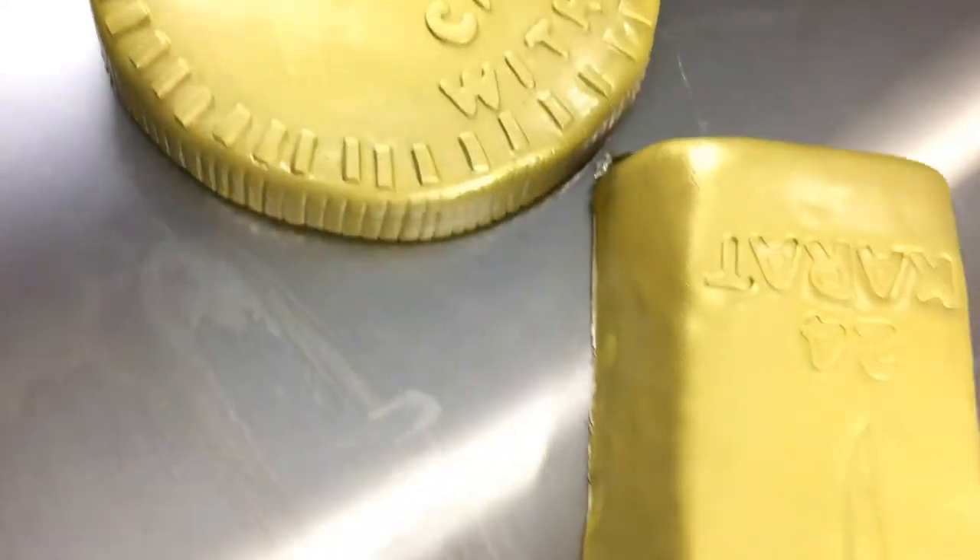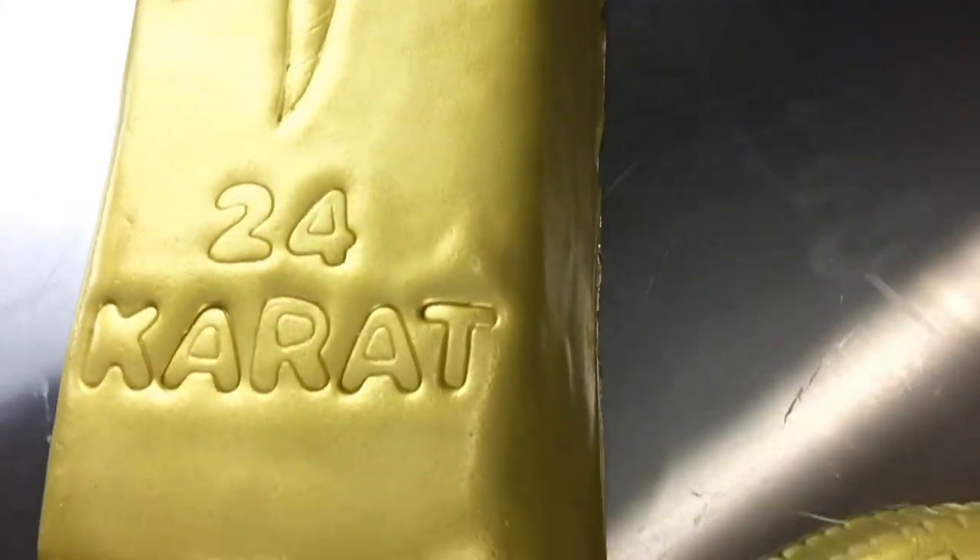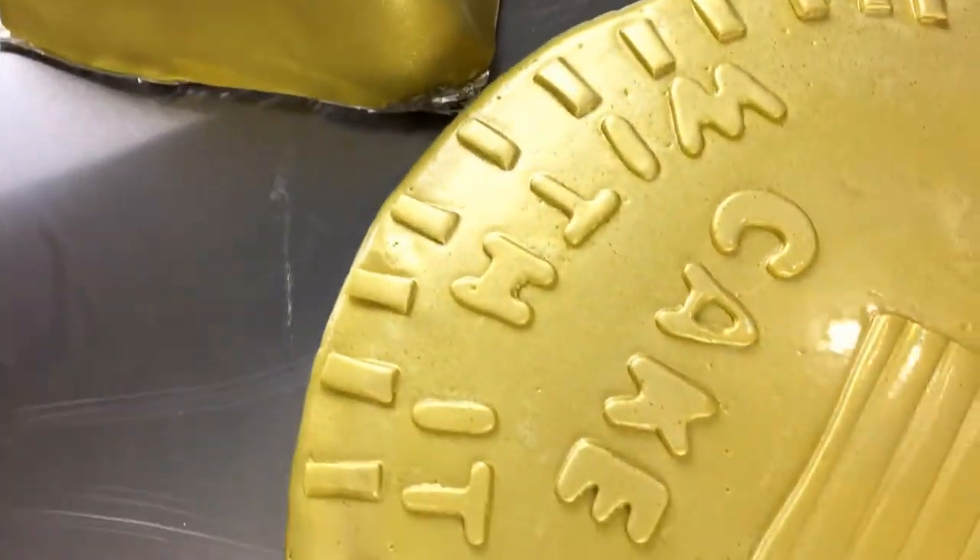Welcome back to Cake With It. I'm your host Jerry Tapia, cake master, and I'll show you how to make amazing cakes from start to finish. I'll blow your mind. I can't wait for you and all the other cakers — that's why I'm single — to try to replicate some of these cakes.